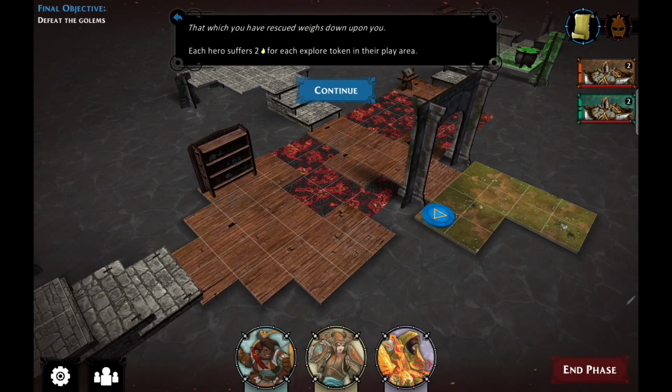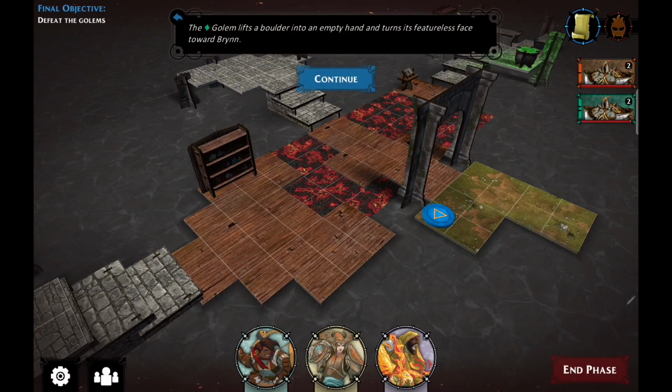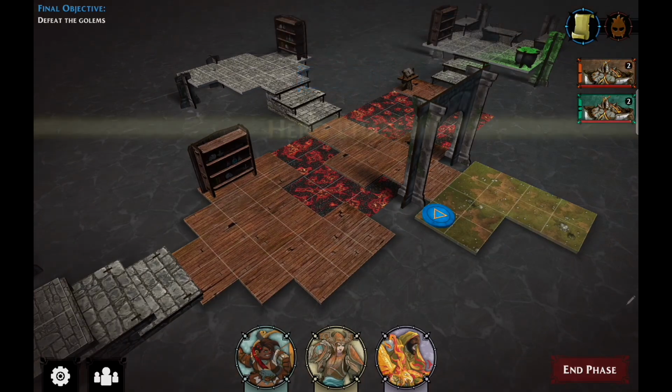That which have risen. Okay, so we have to deal with the fatigue. I'm going to have to place 2 fatigue on Keely. I will put that on her Word of Caution. And then I'll put 2 on Rallying Cry on Bryn. We will continue. The golem lifts a boulder into an empty hand and turns its featureless face toward Bryn. I don't think he's going to be able to hit him.